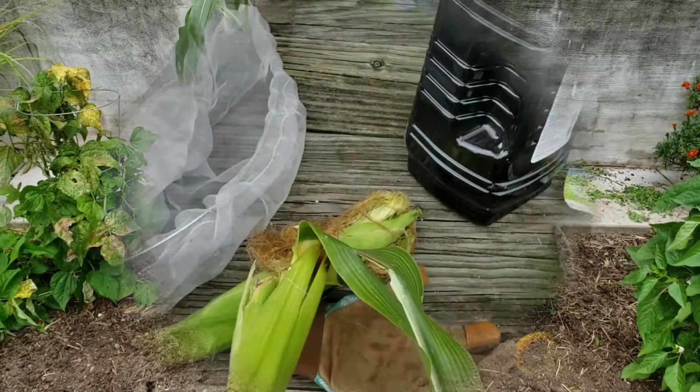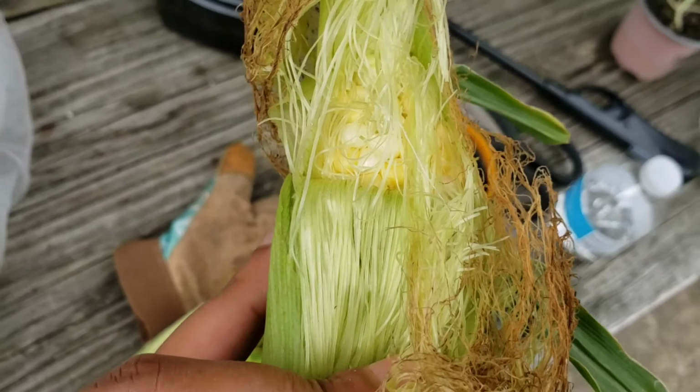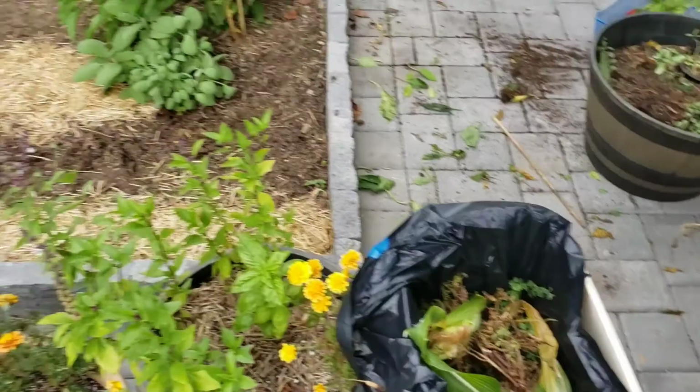So as far as the corn, this one got choked out by that first plant that the beans started wrapping around, but this one we've got corn. So I think this one here makes a total of 5 ears of corn that I got this year. So I'm happy because, again, this was my first year growing corn.